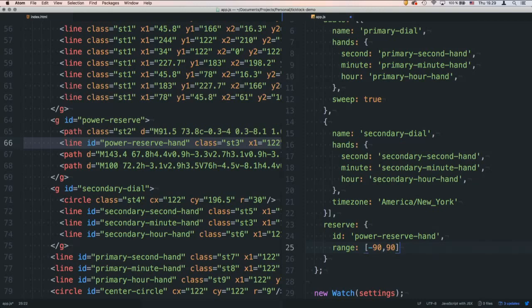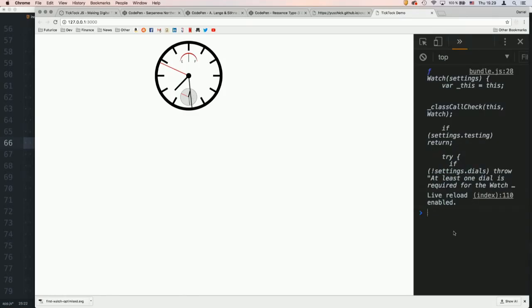So the range determines how far the hand will move before it has reached its full power and before it has reached empty power. So originally, I explained that everything should be designed sticking straight. Everything should just go straight up. So in this case, we're going to pass in a value of -90 as its empty point. So if we rotate the power reserve hand 90 degrees counterclockwise, that means it's reached its empty point. So it can't go any further. At that point, the clock stops.